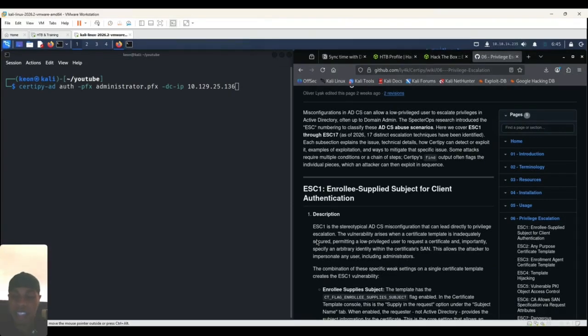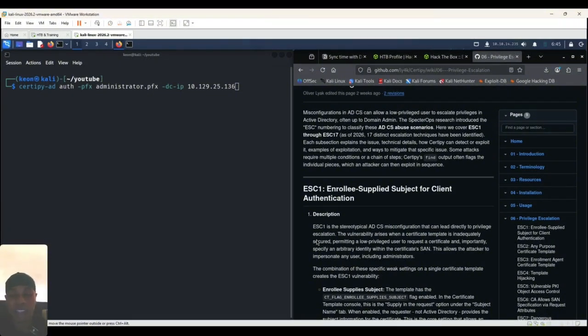If you don't understand what that means: when a user requests a certificate, they're requesting a certificate as themselves. However, hackers abuse this by supplying an arbitrary subject alternative name within that request, so they can request a certificate as another user.